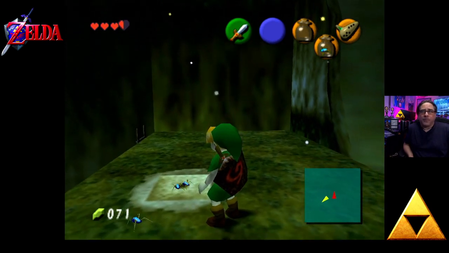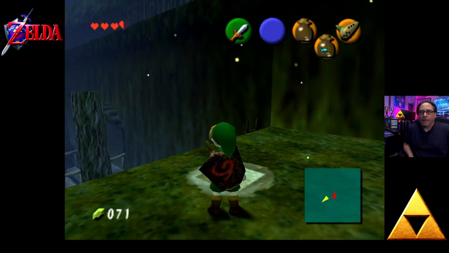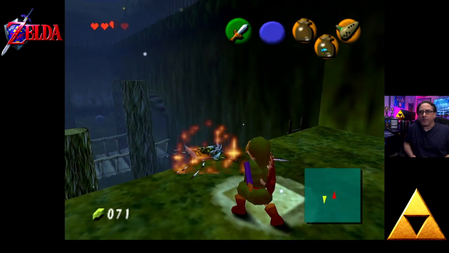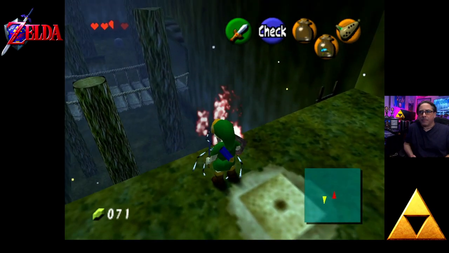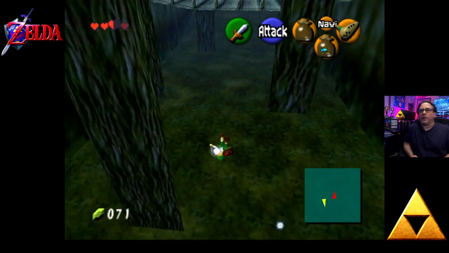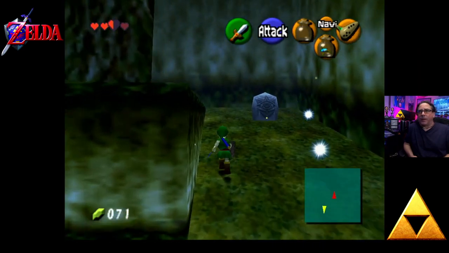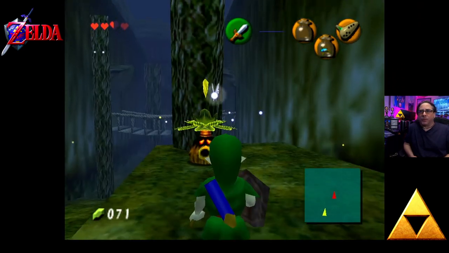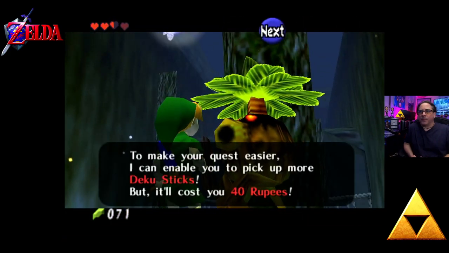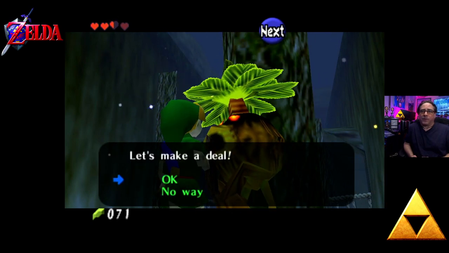That little chime lets us know that we're on the path to something good here. Nice. Going down here, under the bridge that takes us out of this area, there is a business shrub. Talk to him. And yes, we want to do this.